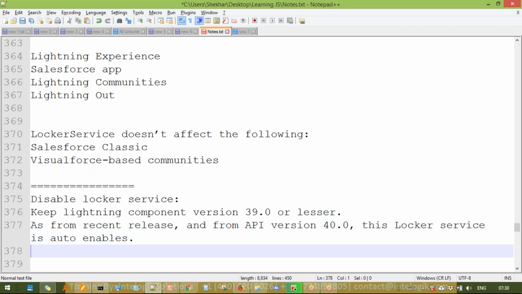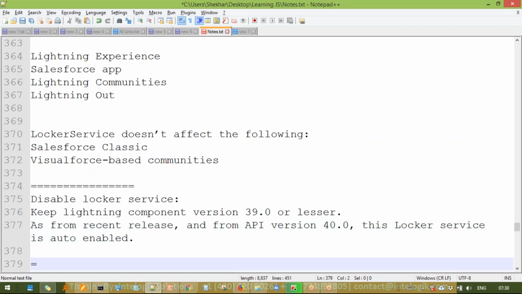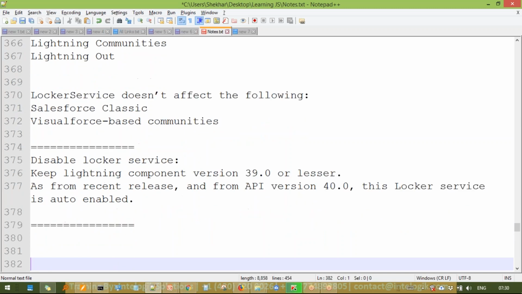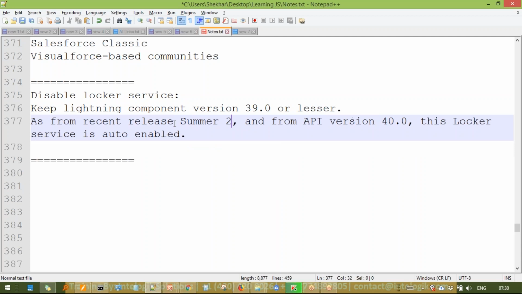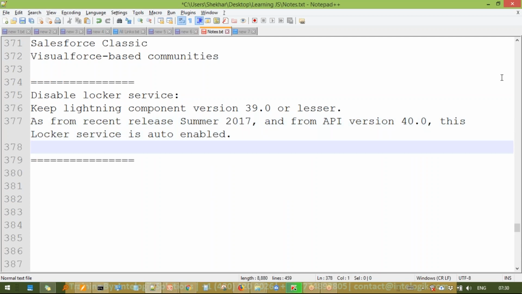So please note, this is just for your temporary understanding. It's not advisable. Only in some cases, let's say you have some difficult situations and you have to manage things, only in these cases it is advised. Otherwise, from Summer '17, it's going to be compulsory. Okay, this is also something important you need to remember.